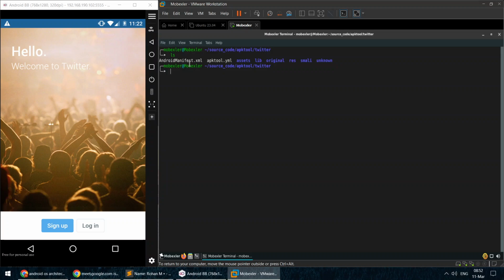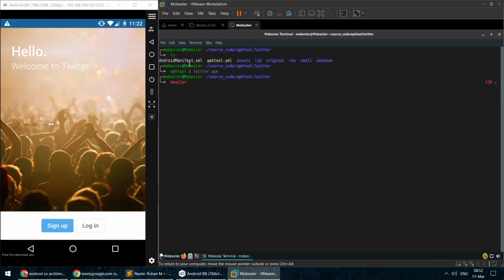We have at the moment discussed one of the ways by which you can simply decompile any app, that is APK tool. Similarly, there are other methods as well. Another most important of them is dex to jar.